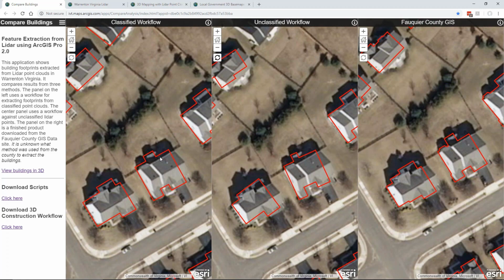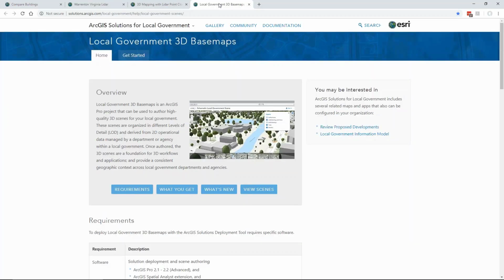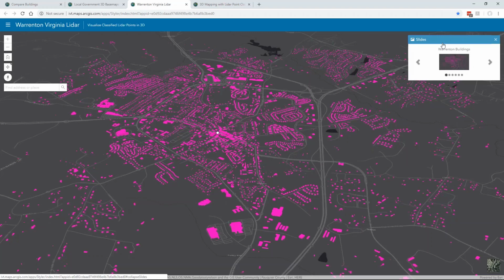So there's an example of some tools that are available to you within Pro to be able to generate your own building footprints. And then, of course, once we do that, Esri's provided a set of templates. This is from our solutions page. And this is a way to take those building footprints and actually push them up to ArcGIS Online to make them more usable and basically to make them look better if you need to share these. And so I wanted to show you some of the results of that.